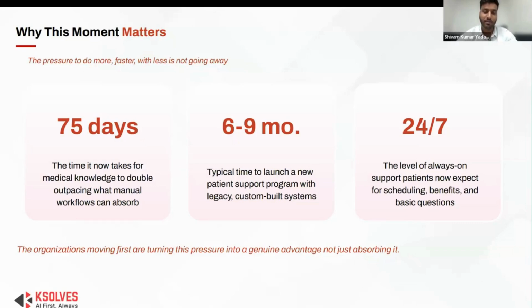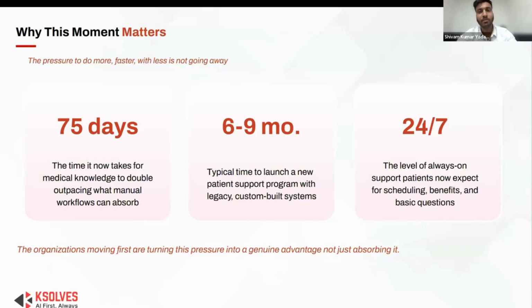For example, I'm a patient, and if I want to reach out to my health provider regarding my benefits or my insurance plan, I have to make a call to customer care support. Then they will ask me for my patient ID and further information.